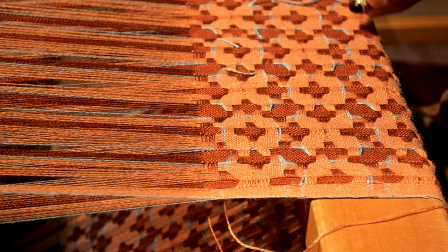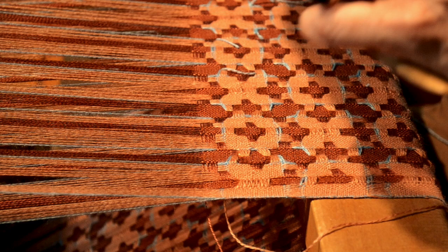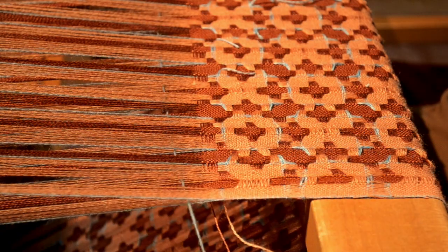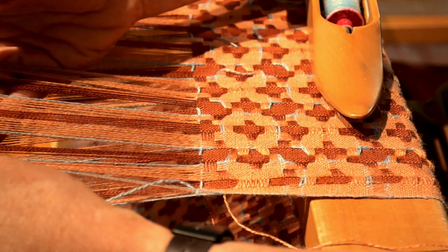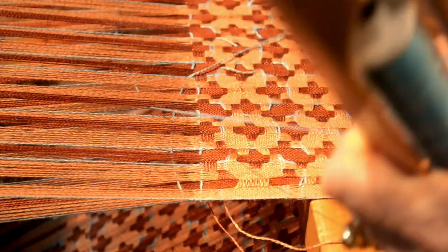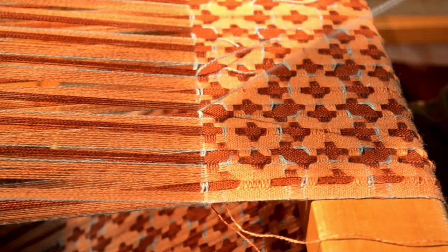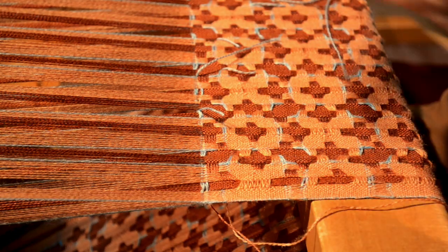So here I've placed this overlap here, this one here, this here, this here, this here. I've been moving across the warp, and so in this case I'm going to place the next one right here. I throw my first pick on treadle 5, beat, treadle 6, tuck my tail in, and bring it out where I want to place it. Bring the other side on the shuttle over, overlap for about an inch, beat it, and then clip it off, because I'm not going to be using this weft again until the end of this particular motif.